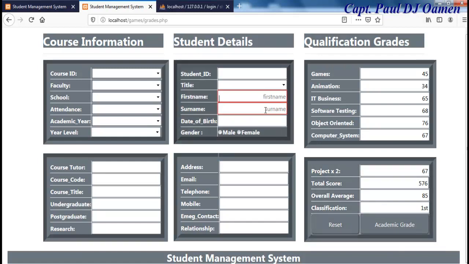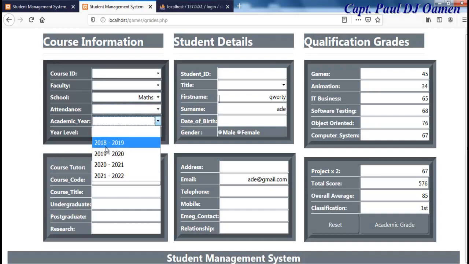Okay, and here it's asking for names, so we can just enter a name here. Another name here, and here we need an email for that, so we have to enter a correct email, else it's not going to work. Right, then we need the, let's say it's mathematics department, and the date. Here we're going to need a correct date for that.